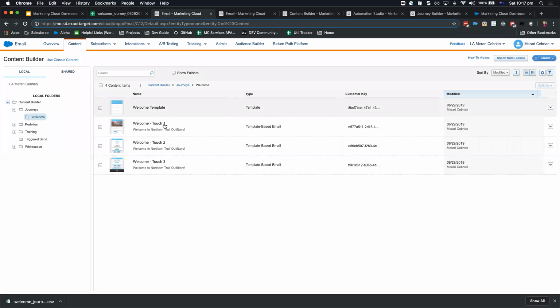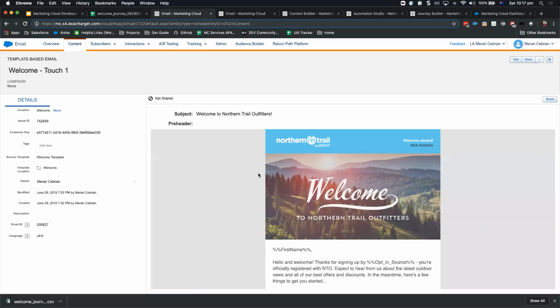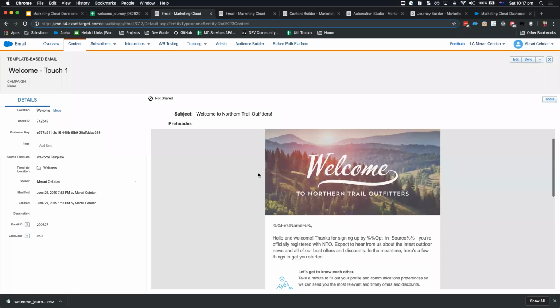I've already pre-created my assets here. The reason is that I don't want to go into a deep dive in how to create these assets; otherwise, it's a whole different session on its own. There's a lot to it on what the best practices are for creating assets. One thing I want to point out is that those two fields that I created on the data extension are referenced here through this personalization string.